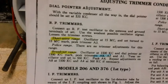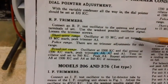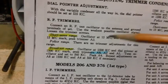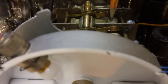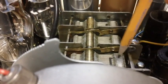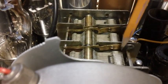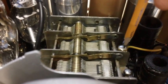The next part is also easy. It says set up your signal generator to 15 megacycles, and then dial your radio to where it says 15 megacycles, and then peak on the meter using A3. A3 is the center part of the tuner. They're not in order. This is 1, 3, and 2 going from the front of the radio. This is the oscillator. 1, 3, and 2. The oscillator, that's the one we made the repair on with the screw.